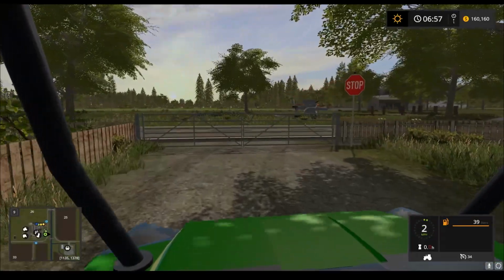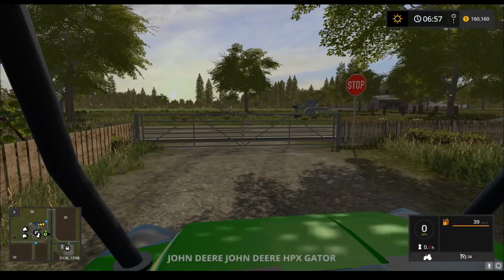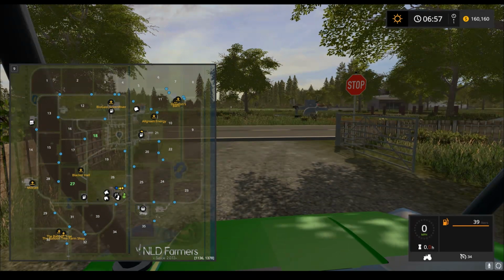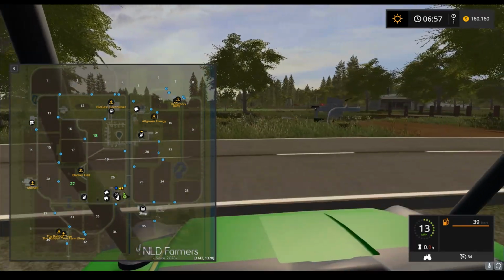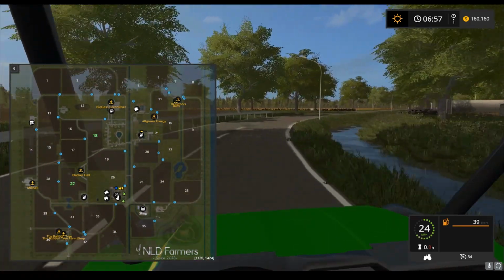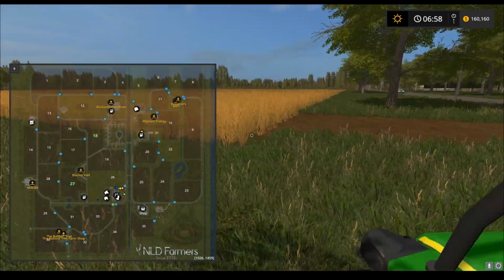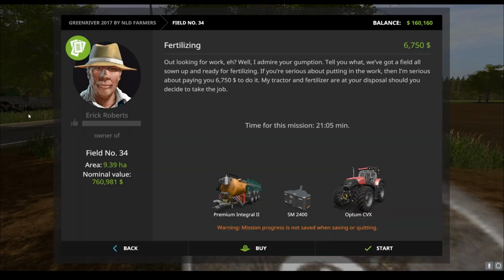Alright, let's go out here. The map is really laid out into two sections with a river splitting it. So let's explore the left half of the map before we explore the right half of the map. Alright, so let's come down here. We do have traffic on this map. And none of the hedges have collisions, it appears, so you'll be able to drive through the hedges, or more like your hired helpers will be able to drive through the hedges.